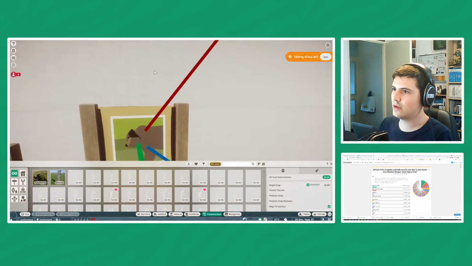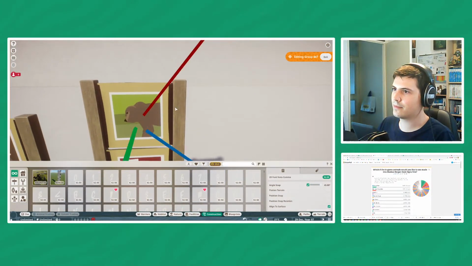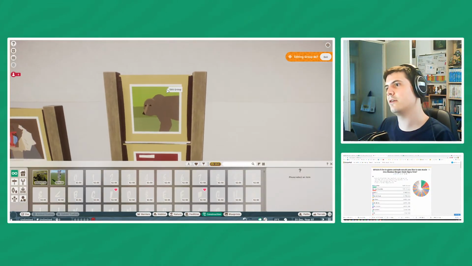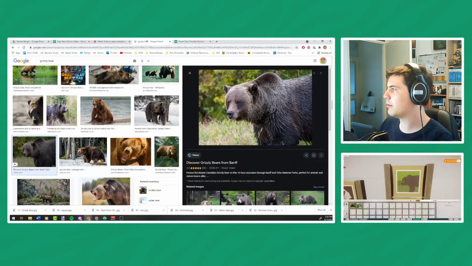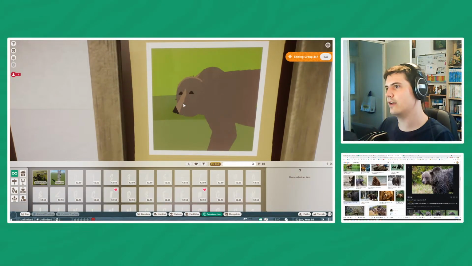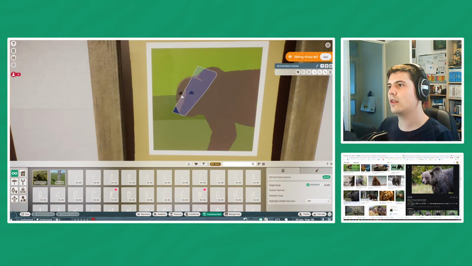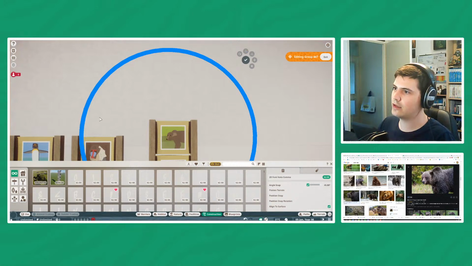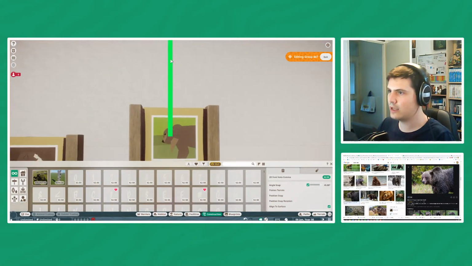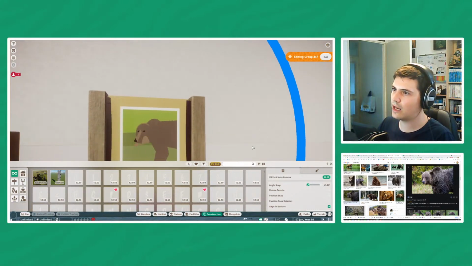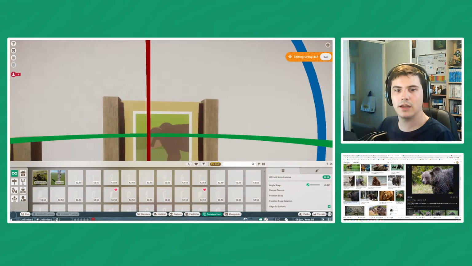Whoops. Yeah, that's pretty good. Alright, it's starting to look a little bit more like a bear. Just need to give him... This thing needs to be over here as well, so let's see if we can manage that. If we flip it around, maybe. Okay, now I'm gonna flip it like this.